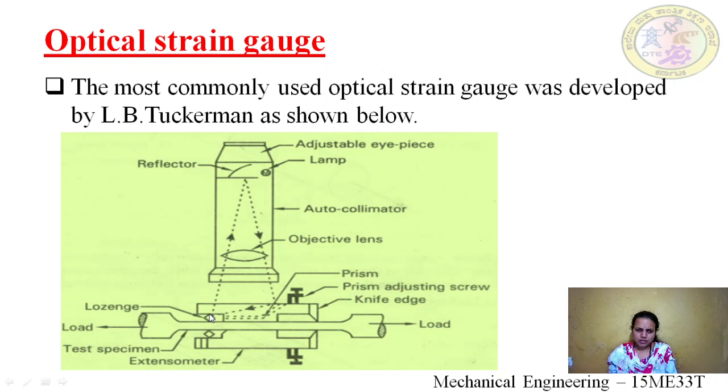Now first, this is a lozenge, which can be moved. If it rotates and the light from this prism falls on it, it gets reflected. Now let's consider there is no load. One ray is coming, it falls on this and gets reflected. Suppose now I apply a load on it, a tensile force. What will happen? One ray will come through this objective lens and fall on the prism. This will get tilted.